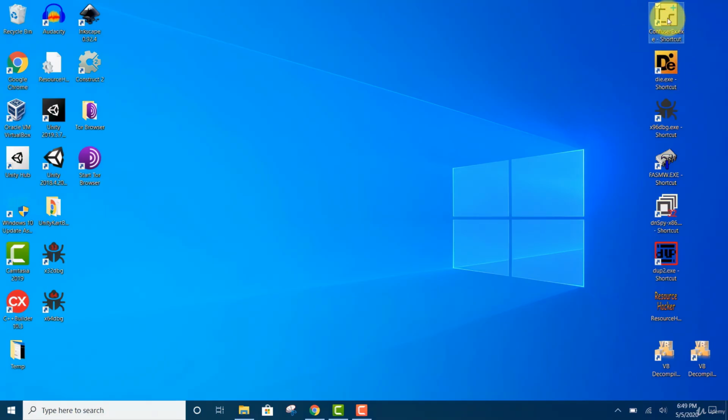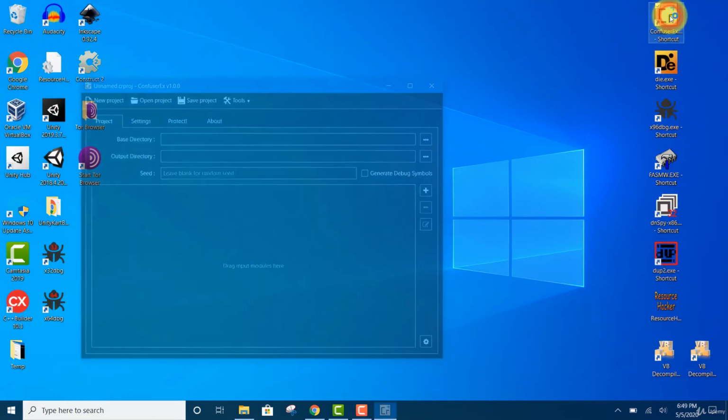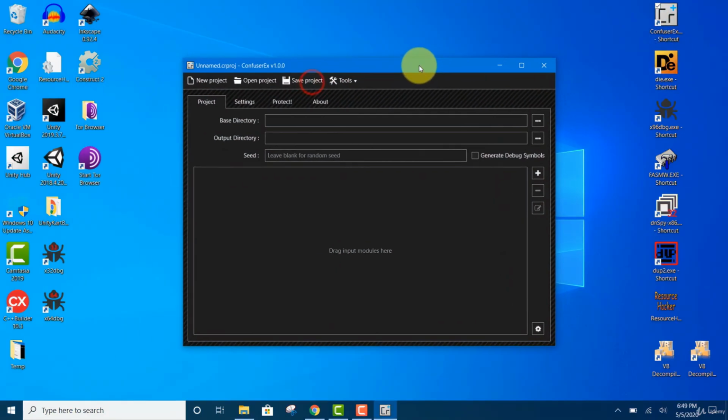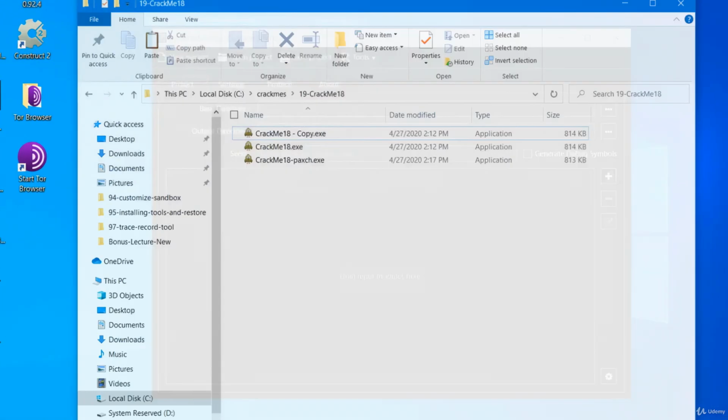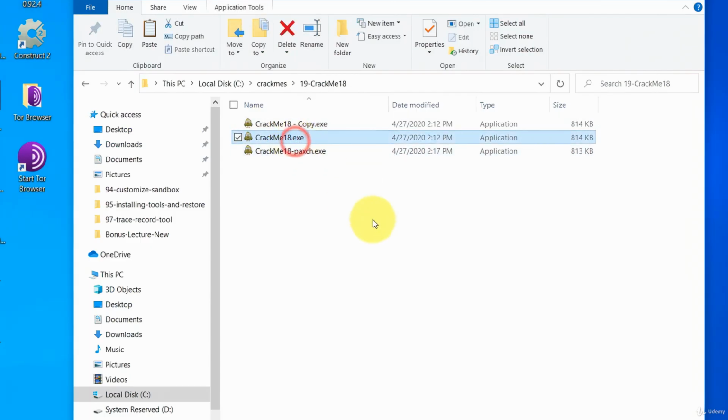Now we are going to use ConfuserEx, so double click on it, and we are going to use it to protect our CrackMe18. So this is the CrackMe18 that we want to protect. Earlier on we made a copy already, so we are going to use this.